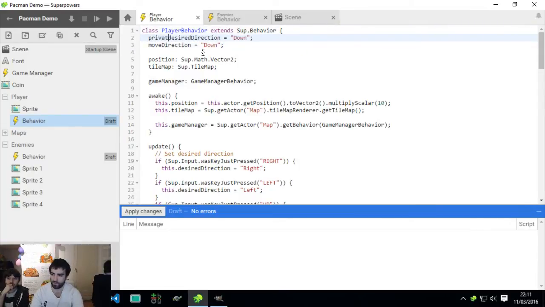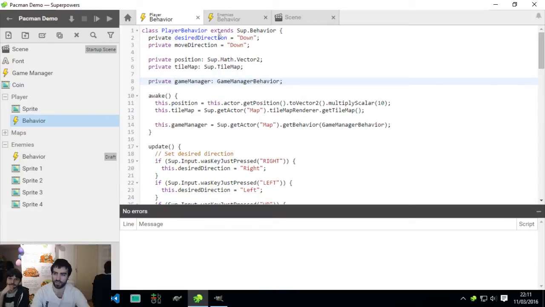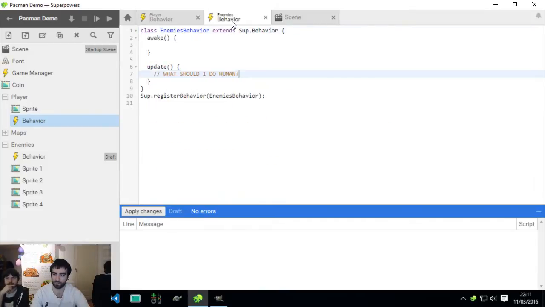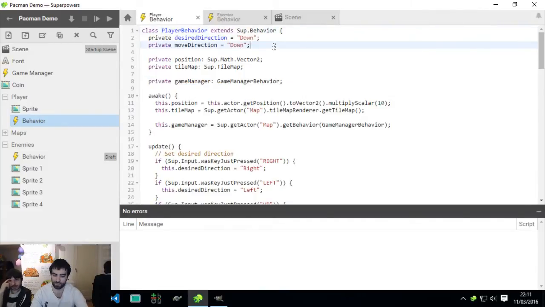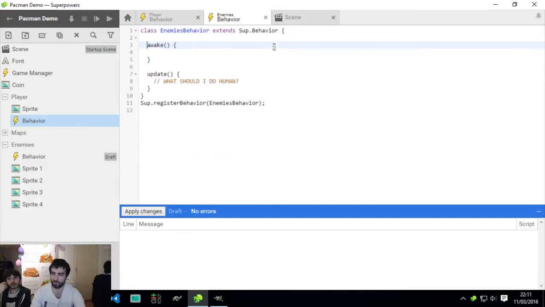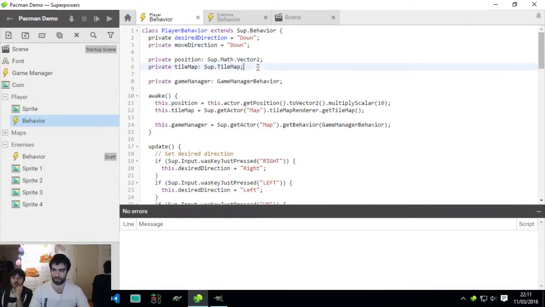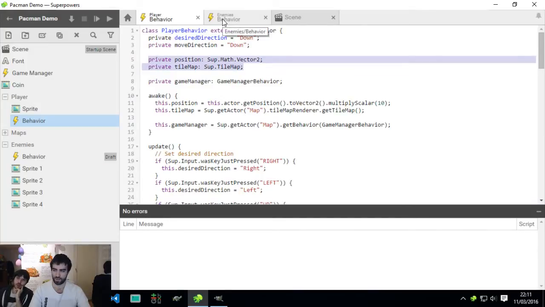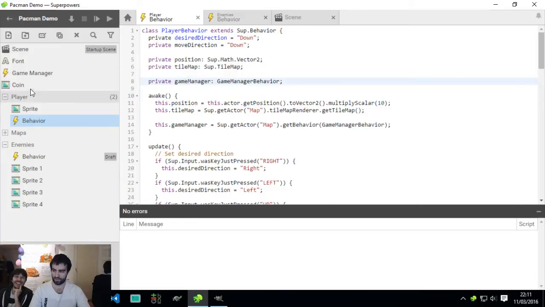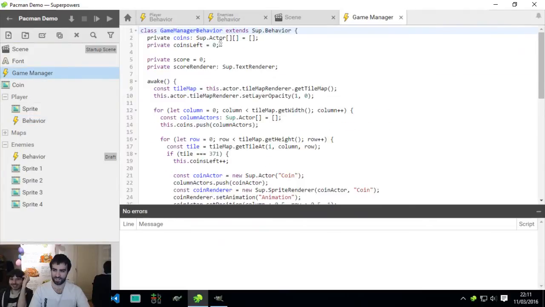Just because it should be clean. And we probably need a position too. Yeah, and the map. Oh yeah, you're right. Should we move the tile map to the game manager? Yeah, that's what I was saying. Yeah, we had the same little sparkle in our mind. Exactly.